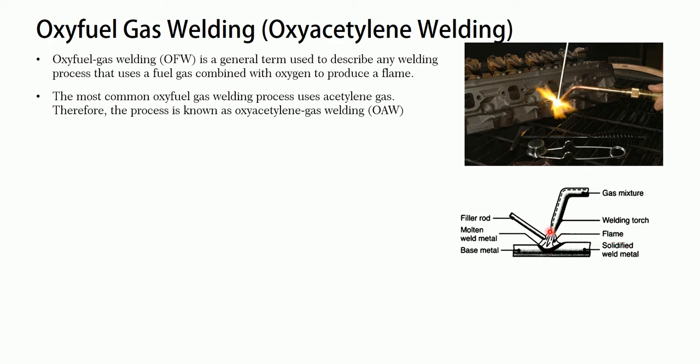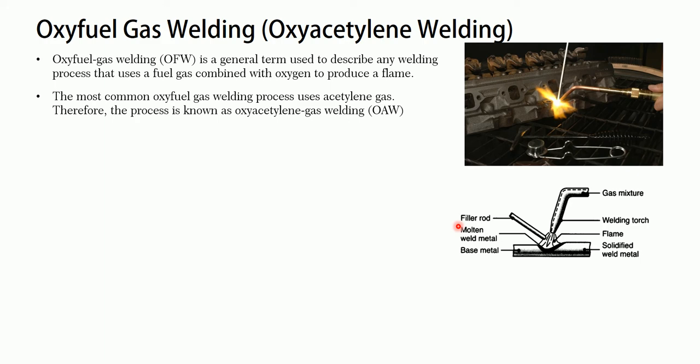This one is the flame produced. This one is the base metal, the metal which is to be joined. So it is called base metal. Now here, these are the two metals to be joined. Here the joint takes place, and at this portion the joining is to be made. So in order to carry out this joining process, this torch needs to be moved in this direction.